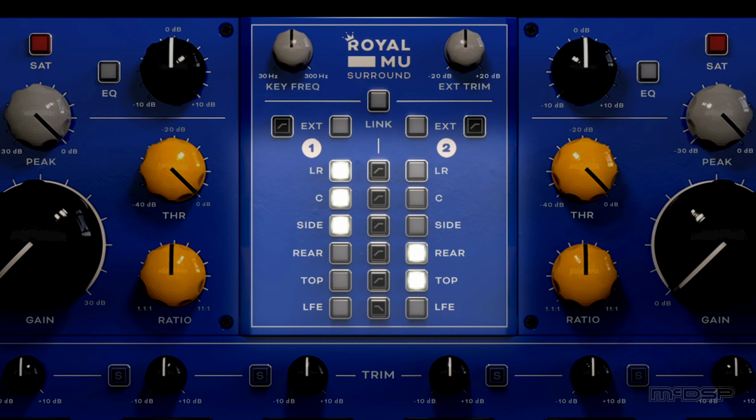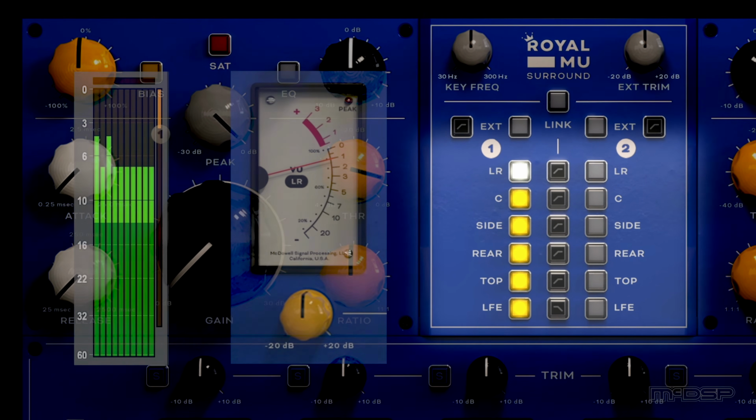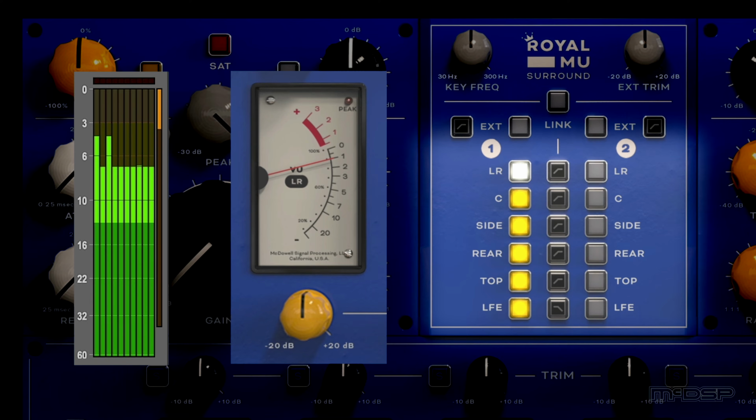The white bus allows each channel set to be processed independently, while the yellow and blue buses will use the maximum signal of the channel sets selected for that bus as the key signal for the assigned compressor limiter. To more easily demonstrate how this routing works, we've routed a sine wave through all channels of the plugin. Because the left compressor limiter's LR channel is currently routed through the white bus, notice that the gain reduction only occurs in the LR channels. However, if I move it to the yellow bus alongside all of the other channels, notice that adjustments made to the LR trim control affect all of the channels routed to the yellow bus as well. This behavior is the same for the blue bus.